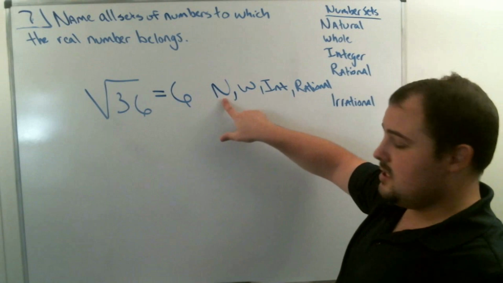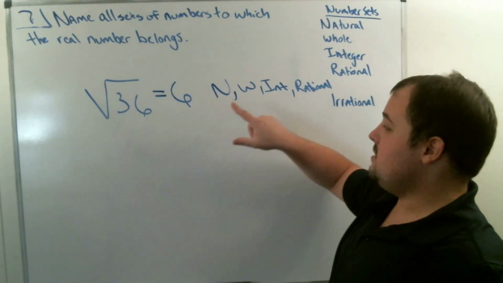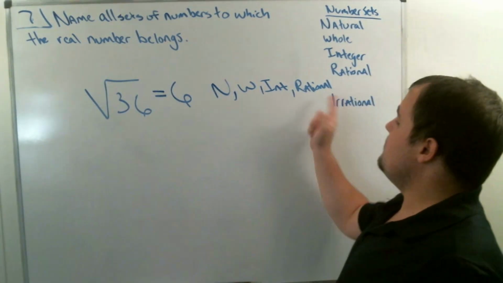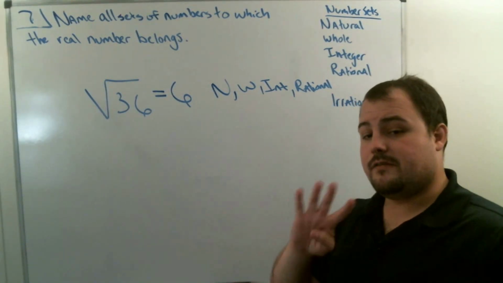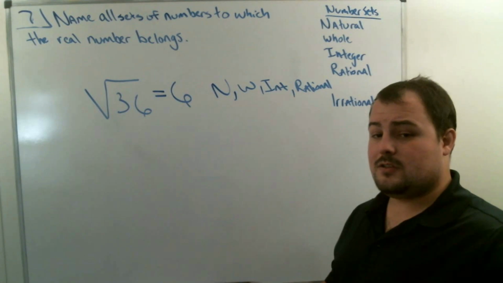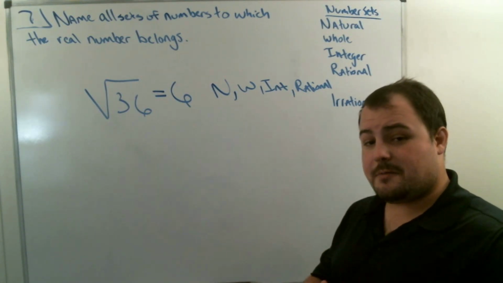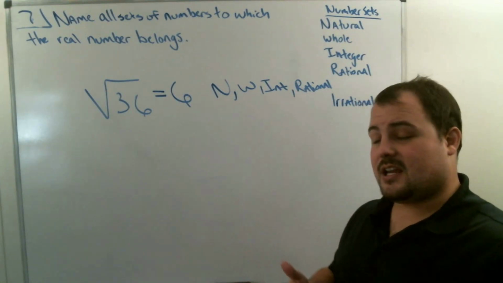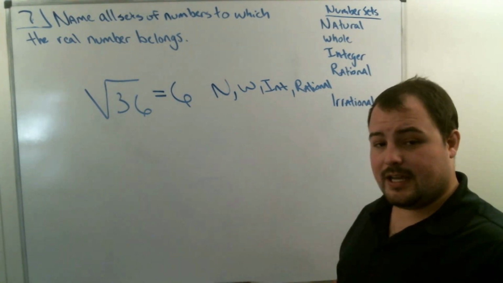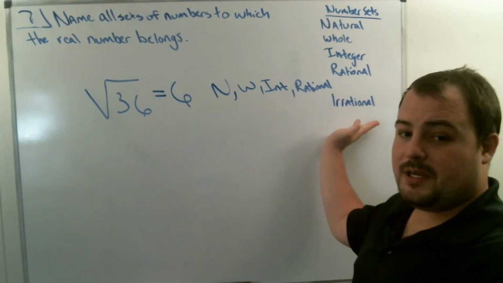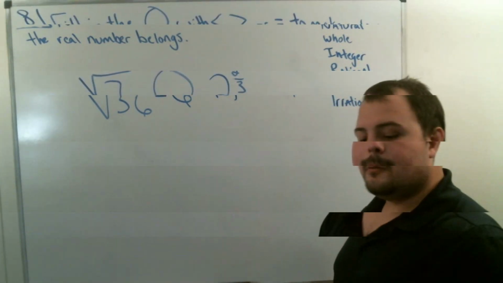So 6 is a number we normally count. 6 starts at 0 and does count up. And 6 is also on a number line. 6 could be written as a fraction. That means it falls in 4 categories. So if you are able to change a square root to an actual number and that number stops, the number does not keep going, then we can classify it as one of these categories up in the top. If it keeps going and it doesn't repeat, then it's probably going to be irrational.